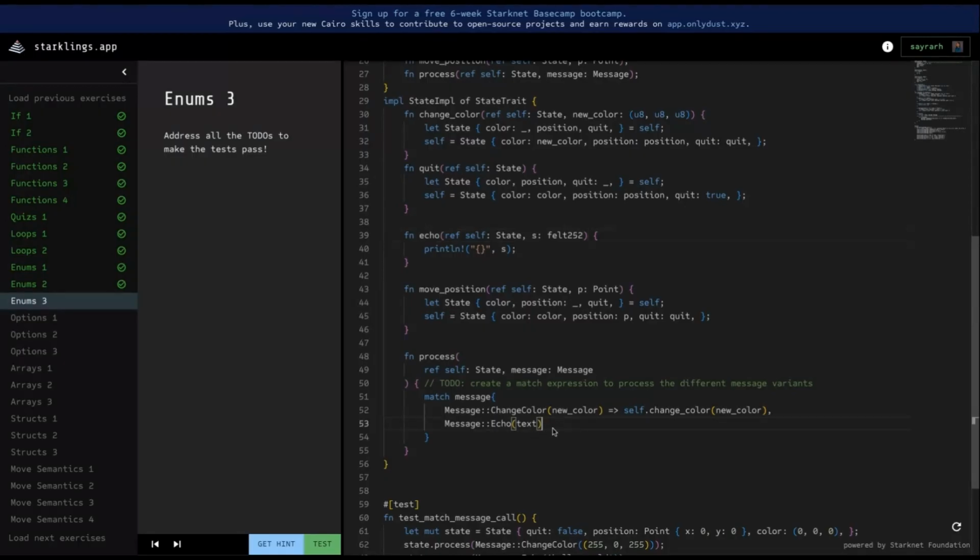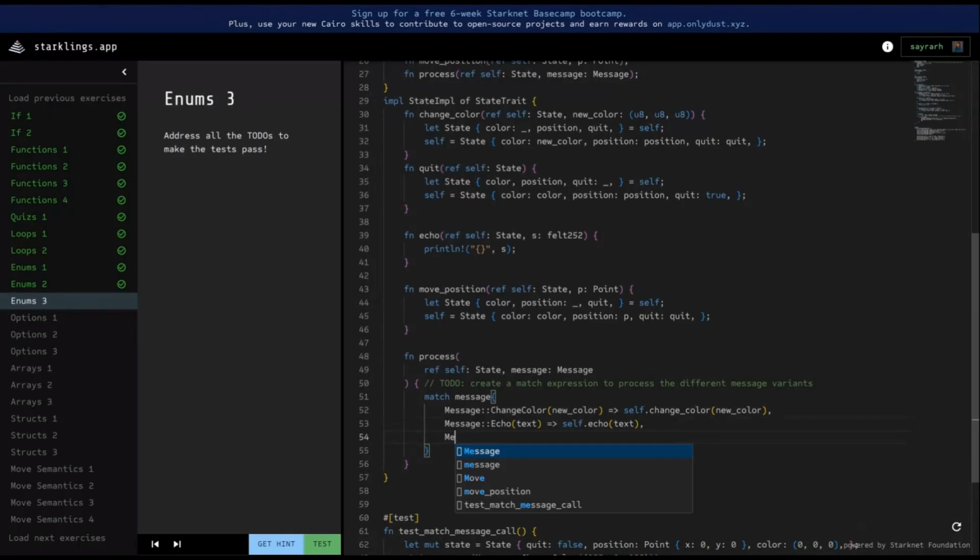So this is going to serve as the argument, right? So let's call the function self dot echo, and then we call the text, right? Okay, so let's move to the next one.